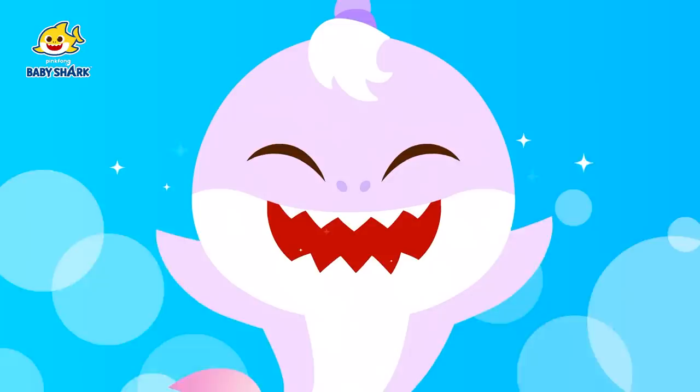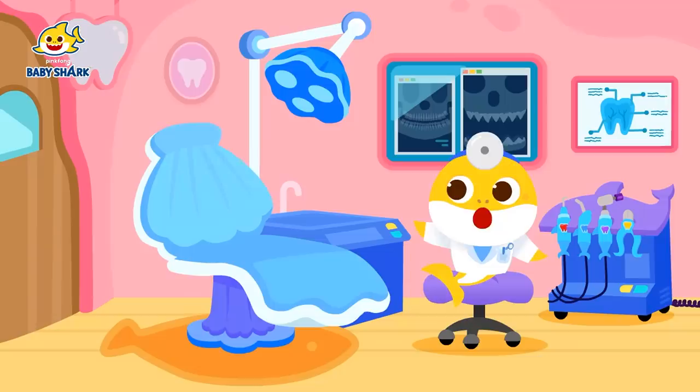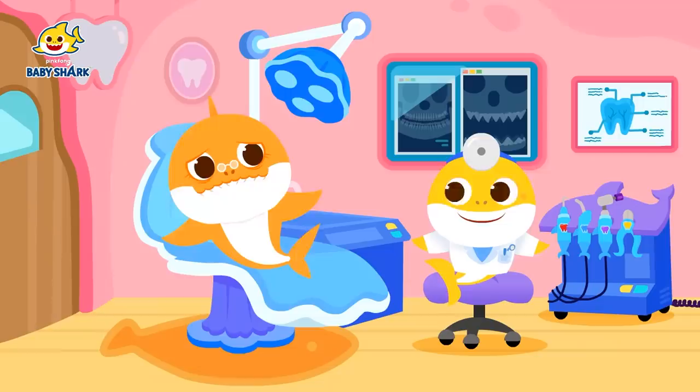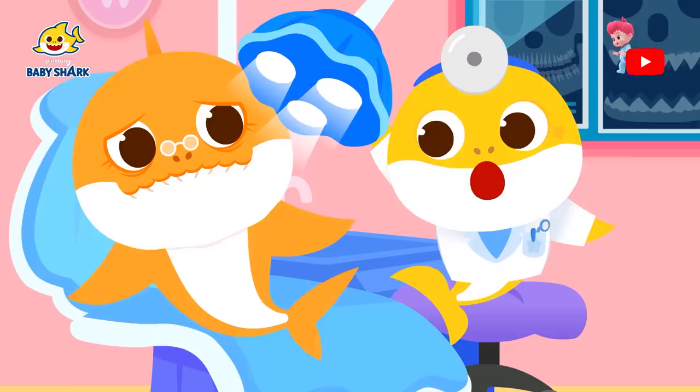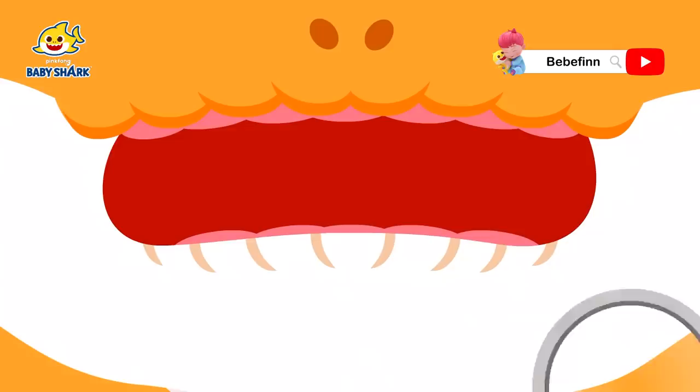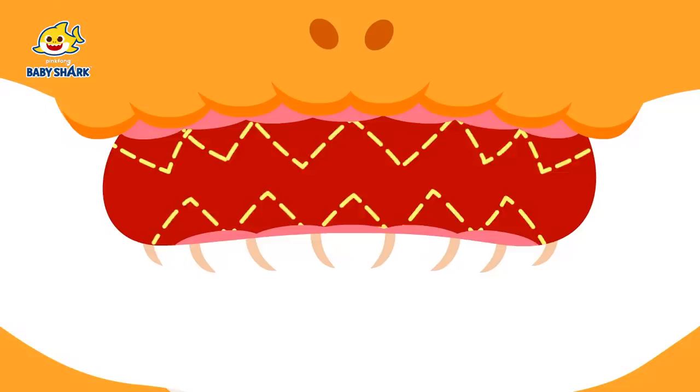Grandma Shark, please come in. Oh dear. Owie, owie, ow, my teeth are bothering me. Please help me. Which teeth are they? Let me take a look. It looks like your mouth has a lot of missing teeth.